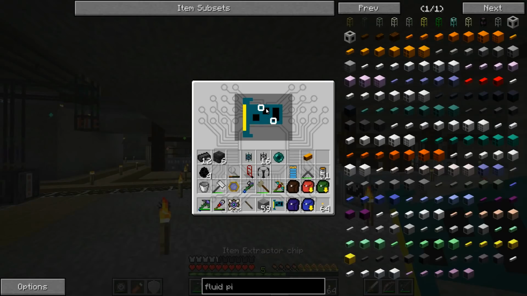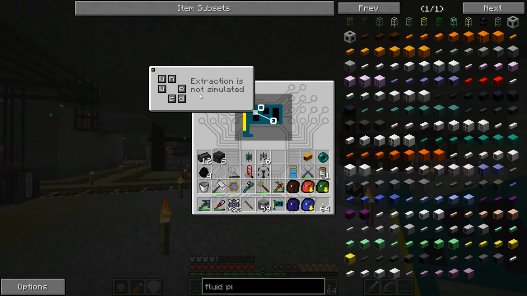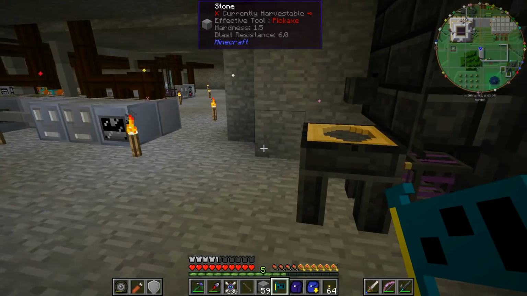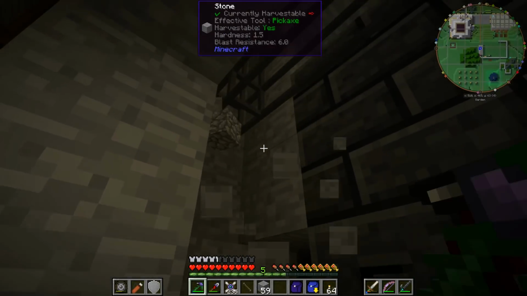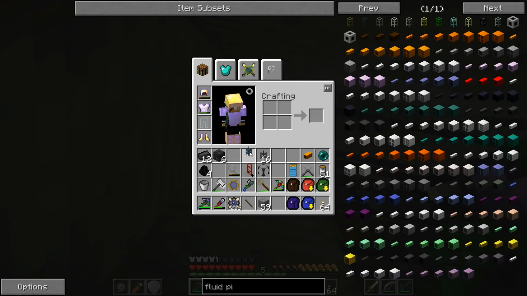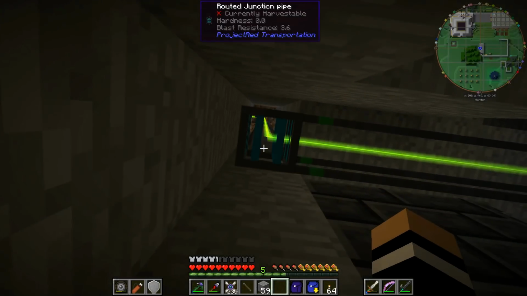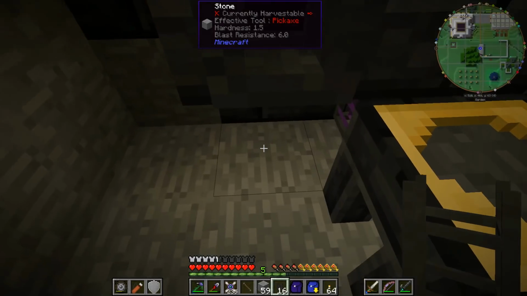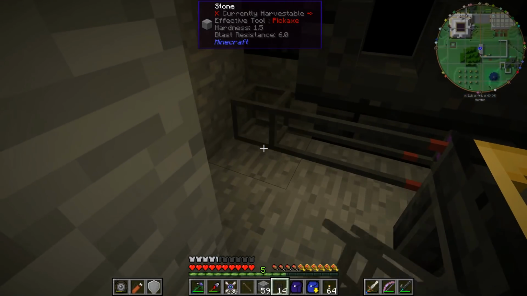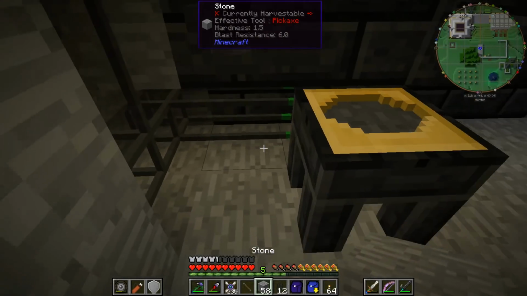So now we want an extractor. We want filter to be items whitelisted. Let's make sure that we have enderpearls whitelisted. Everything else is fine. This here orientation, let's extract from the bottom. Throw that in there, and now we have a junction pipe, and then this can loop around the back to there. That can go in there.